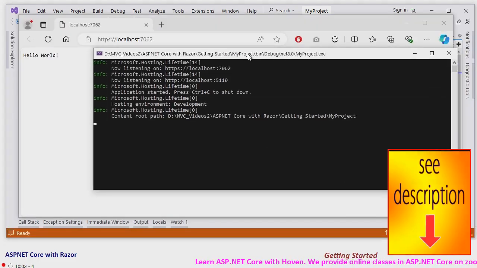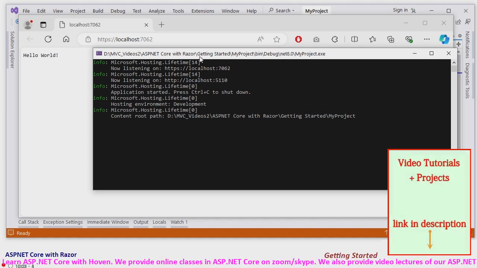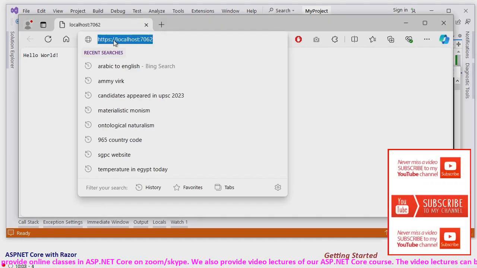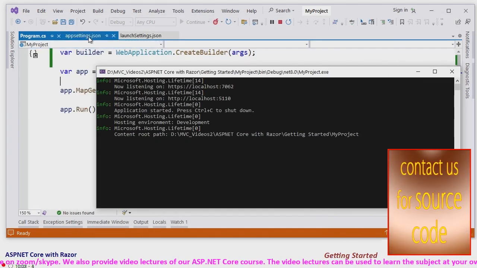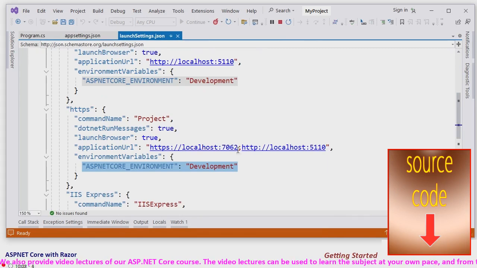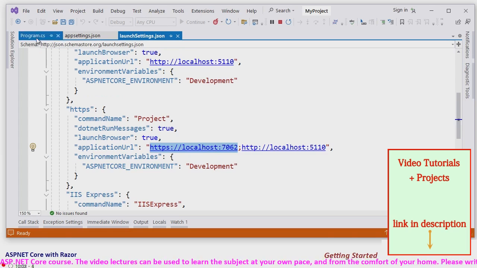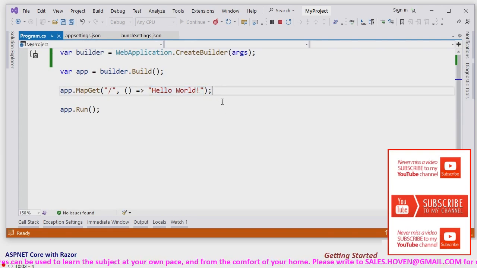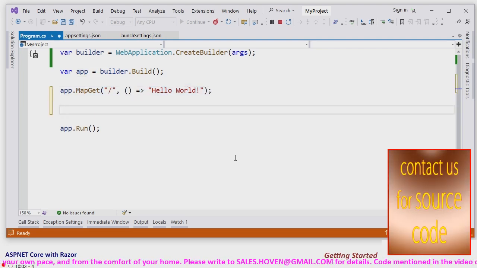and we can see that a log window appears that shows info and the hello world output for the MapGet root on the home page. It prints a simple message, hello world, this is what we wanted. And these are the ports that you can see, that this is the port that was being used. And now we can see that this is the string that was outputted for the home page.